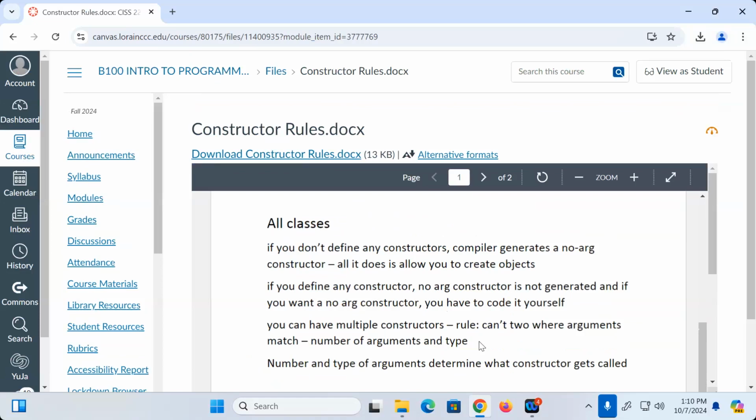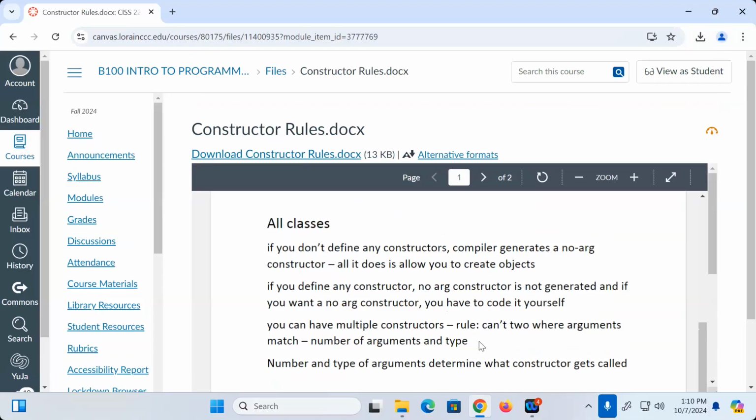What I could not have are two constructors that both only accept one int. Not allowed to do that, because obviously the compiler won't know which one you want if you try to call that constructor. The number and type of arguments determine which constructor gets called.